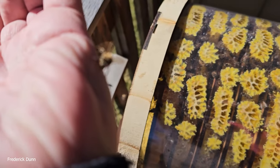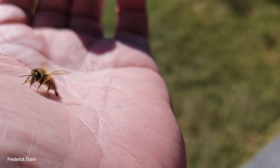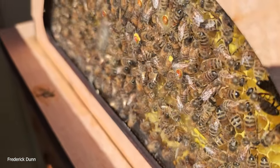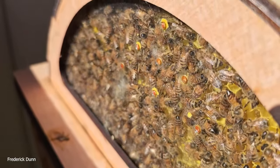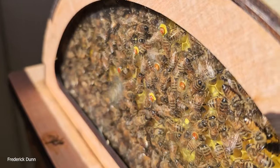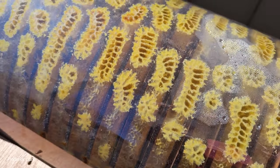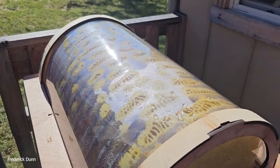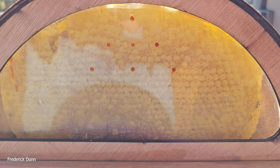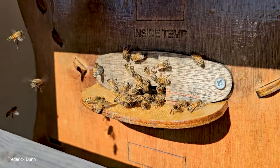We do see quite a bit of condensation in some areas of the hive where the cluster is not occupying it. Also, this is the leading end here, so they have clear plates on the front and the back, and notice the vent holes there are plugged with propolis. Also, you can see that they've attached their honeycomb throughout, and where it's dry there, that's where the cluster is. Condensation is here at the far end, where we have lots of capped honey, but the bees haven't arrived yet. So that lets us know they have lots of resources.